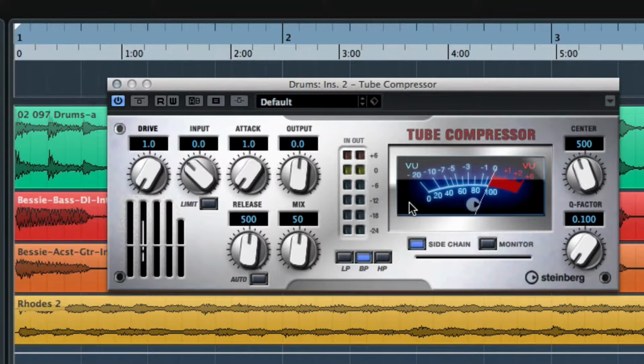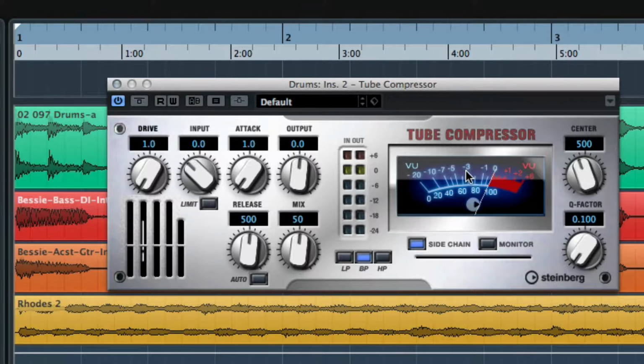On the right side of the compressor, we've got something very usual and something rather unusual. The usual is the VU meter, a display that shows you how much you've compressed your signal. That's a gain reduction meter. The further this needle goes to the left, the more gain reduction you have.